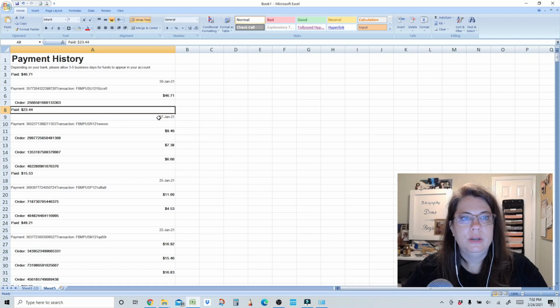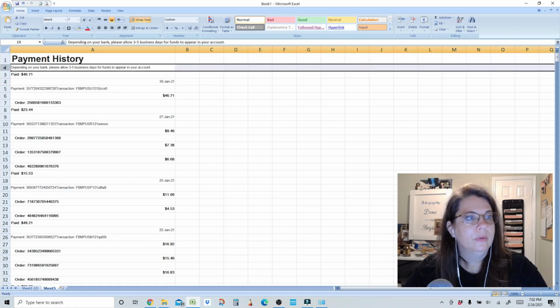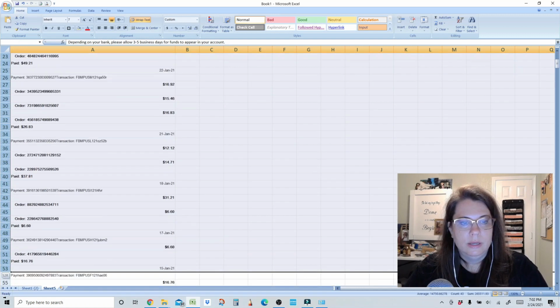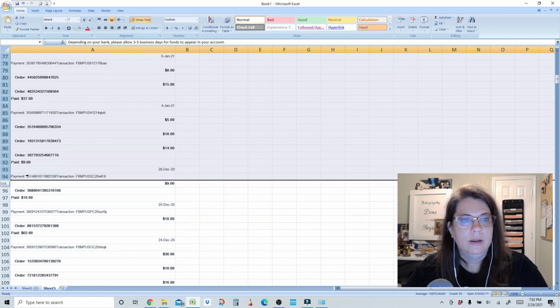Now, the next thing to do is this is ordered by the most recent date. I want 2020 information so I can file my taxes. So I'm going to take anything out that is for 2021. So once again, I'm going to left click on the row here, right here, and I'm going to hold the left click down and drag down, and I'm going to go all the way down until I get to 2020 information. Once I start seeing 2020, then I know I'm done.